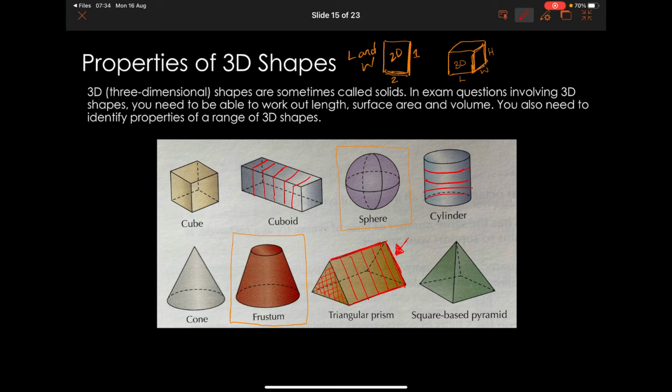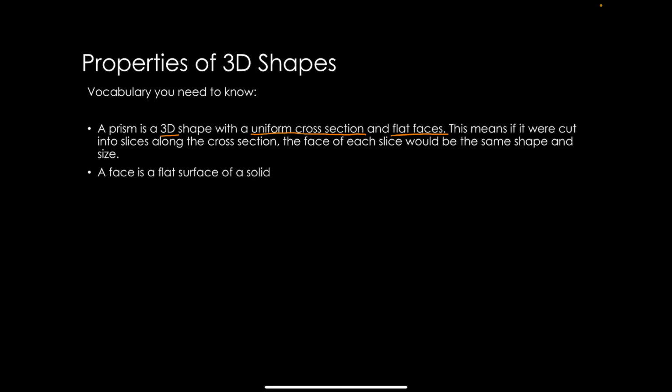So a prism is anything with a tunnel. I like to say a tunnel going through it. So if you were tiny, you could walk through the tunnel. Or maybe go into the cylinder, whatever you want to remember it. But that's how I remember what a prism is. It's a tunnel.